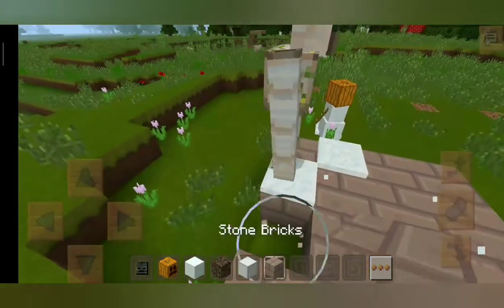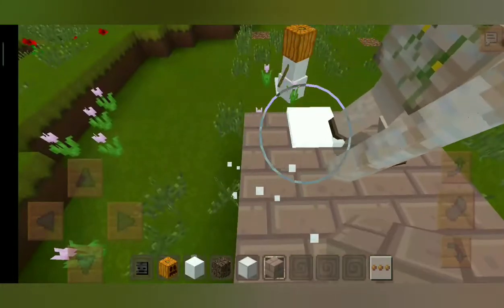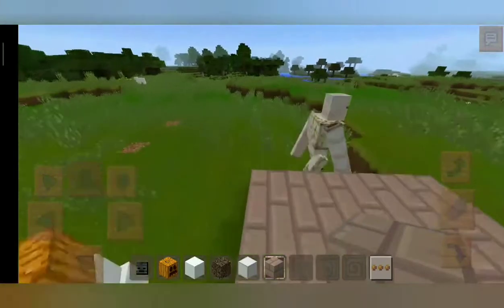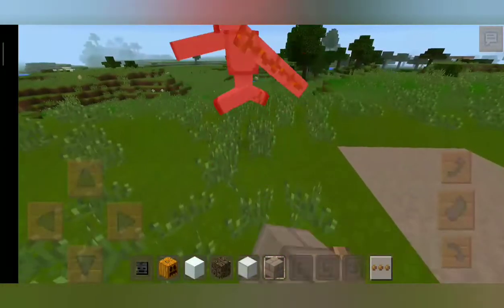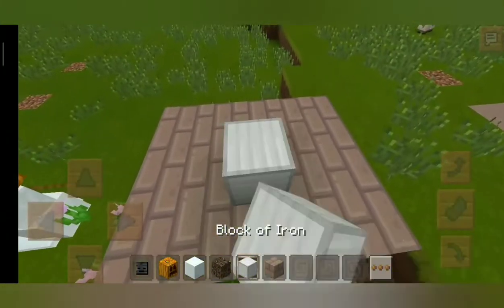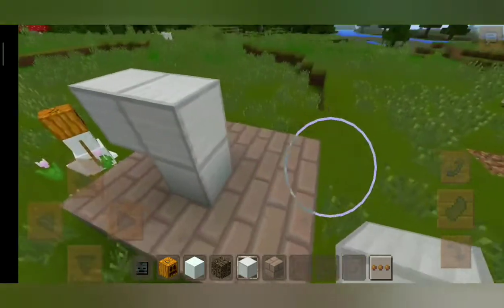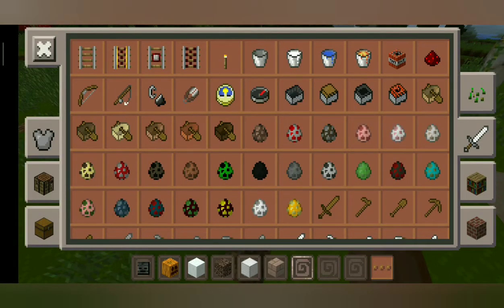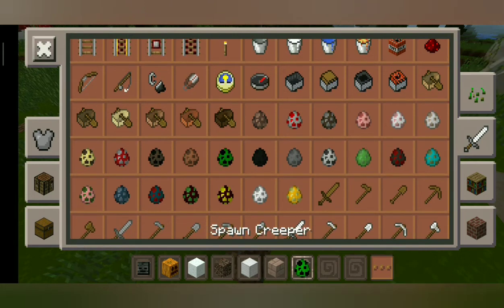Yeah, let's actually try something else. One sec. So right now I want to see how they work when there's mobs right there. See if they can defend the villagers.